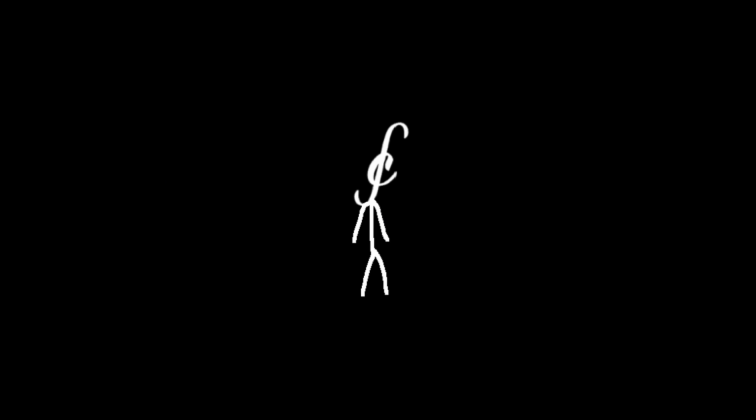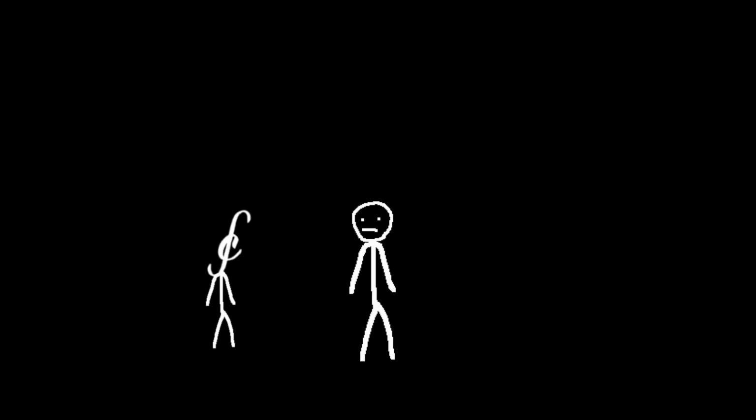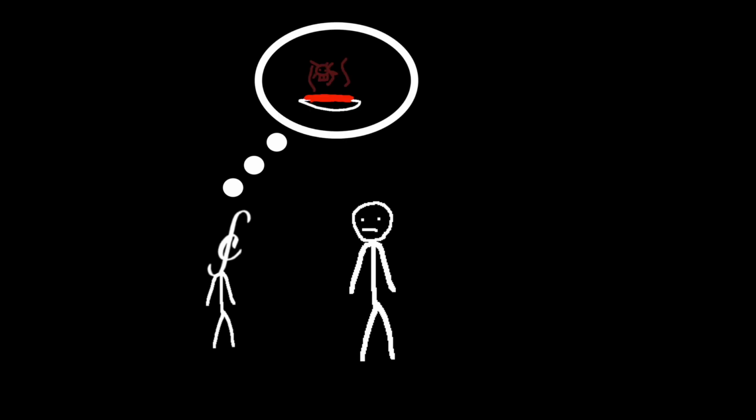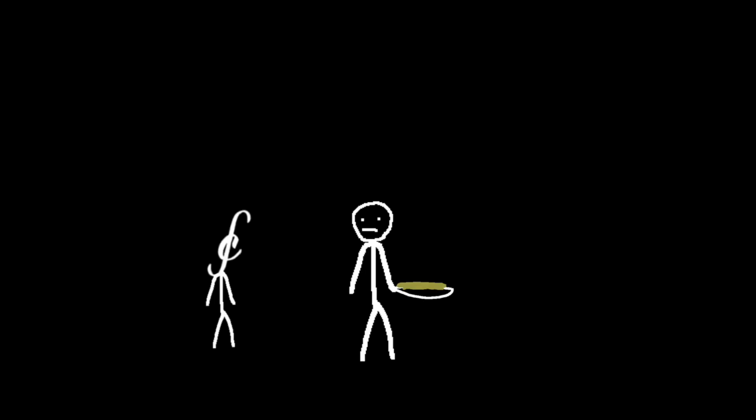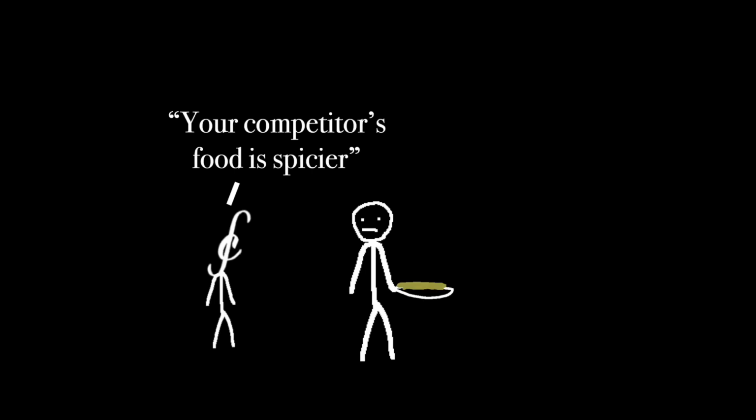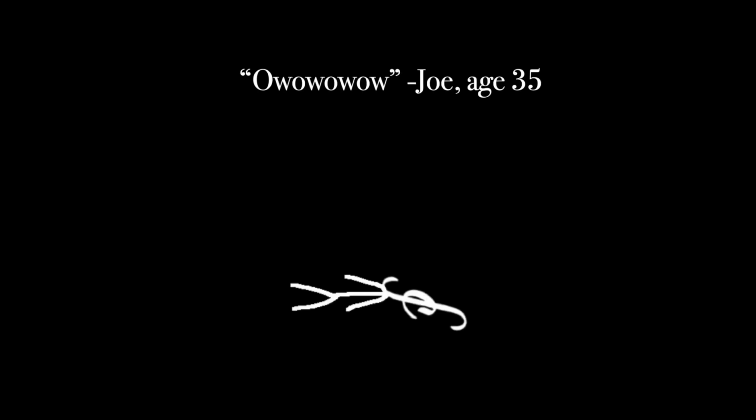Now I don't know about you, but I love spicy food. When I go to certain restaurants and ask for the spicy death option, I will often get mild food. This isn't a problem for me anymore, as I have now started saying after the meal, your competitor's food is spicier. I win. I get the spicy death food. And I will get an intestinal ulcer at age 30, just like my grandfather.